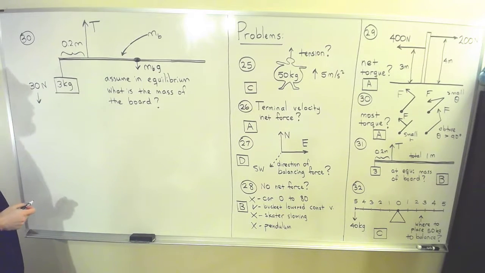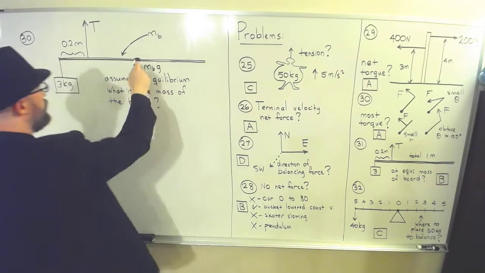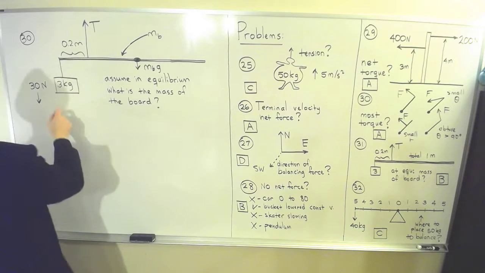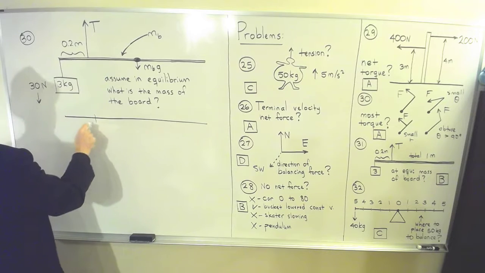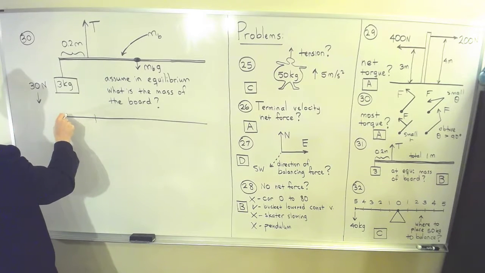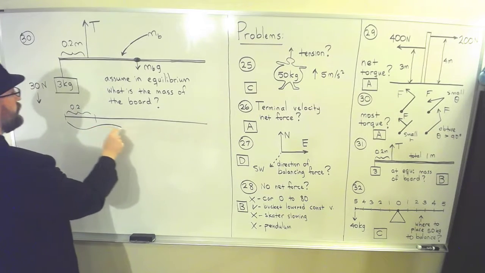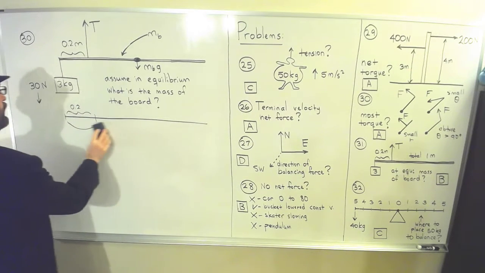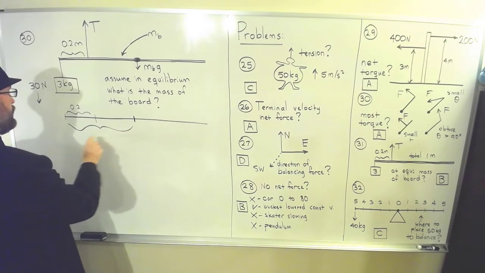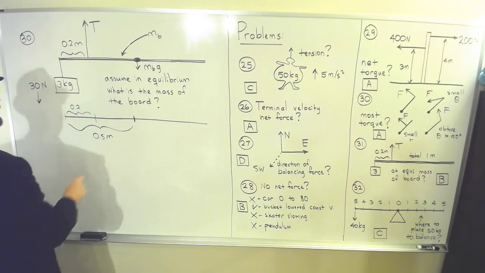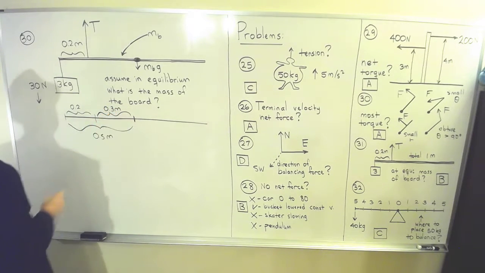Now, where's the center of mass of the board? Well, the problem tells you the board has a uniform density, so that tells you it has to be right at the middle of the board. Now, if I draw my coordinate system, and I went this distance 0.2 over, the distance to the very center here, of course, is 0.5 meters. And so the difference between those two distances here is 0.3 meters.